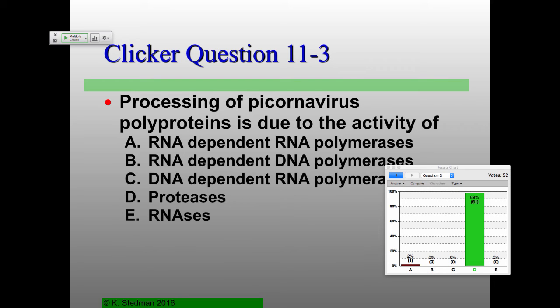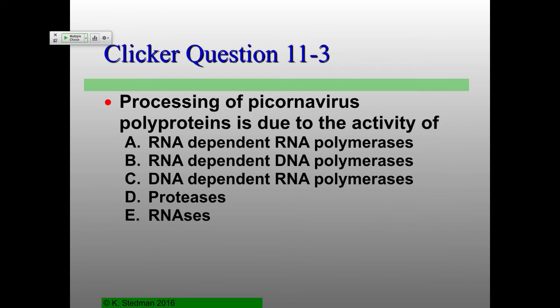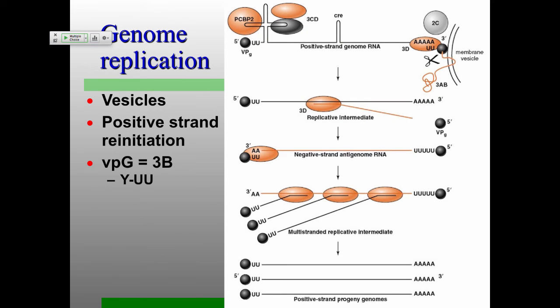So yes, it's all about the proteases. Okay, so we've talked about how you make the proteins. How do you make genome? This is the same kind of issue as you have with the RNA viruses in E. coli. You've got to deal with transcription versus translation. But here, at least in the case of these picornaviruses, you've got one big polyprotein. If you've stopped translation from that virus, that's it. You don't have multiple other entry sites. And so it's actually a lot easier to deal with. And that's potentially one of the reasons that these viruses have evolved to have big polyproteins: there's only one place that you're actually getting a start.